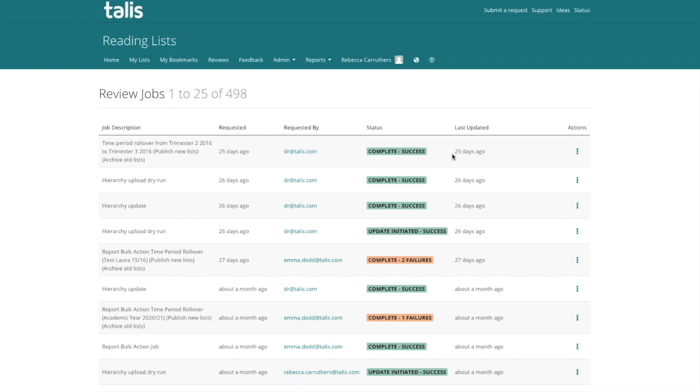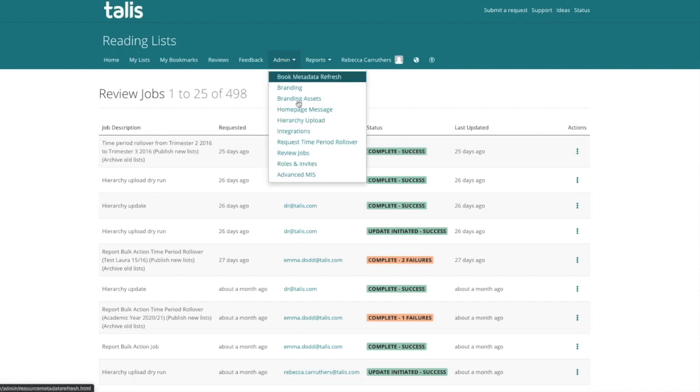Once that completes, you do get an email notification telling you that it's done. So you don't have to keep a watch on this review job screen. You can just go about your day and then wait for the email. So that's one way, that's bulk rollover. And again, that's available from the admin menu and request time period rollover.